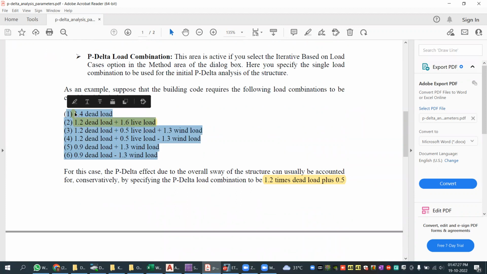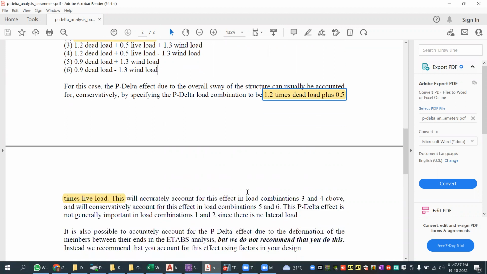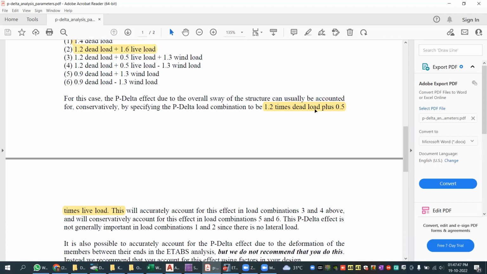It is not as per our Indian standard, but the overall effect on the structure can usually be accounted for by specifying the P-delta load combination to be 1.2 times the dead load and 0.5 times the live load. This combination is valid for our case also, because the dead load would be 100% present in our building all the time.